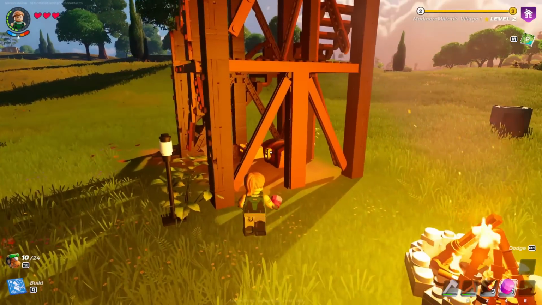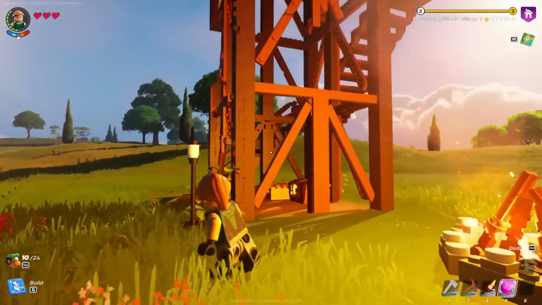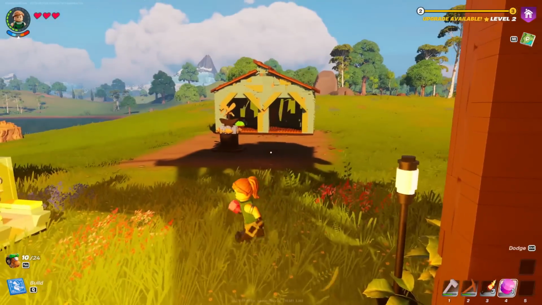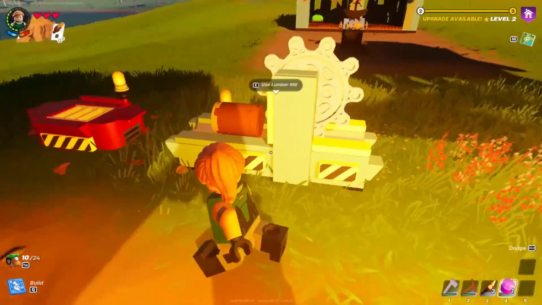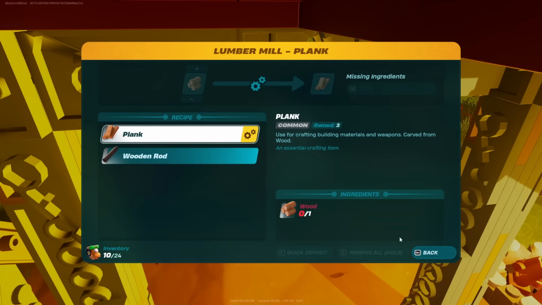I do have a chest over here that I just happened to find next to this spawned-in tower. So there are structures that have spawned in that are basically broken. I guess you can repair them if you want to or take them down. Next up is going to be the lumber mill, which you can use obviously to process wood into planks here.